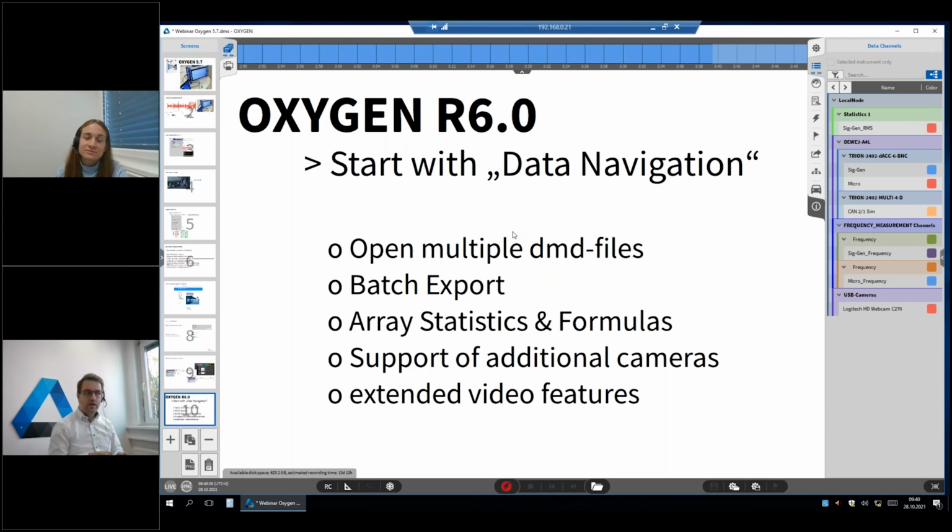Yes, so we are adding export features to Oxygen depending on customer requests. We're not going to add them by ourselves, because I think our customers need to tell us what they need. Otherwise, we are going to add export possibilities which nobody needs. So we are reacting here. If you need exports for Famos, we are going to do it. Please also check if it's possible maybe to read DMD directly in Famos. That may be possible as well. We have some cooperations here. I'm going to check, and we'll come back to you if that's necessary. If that's something that is necessary for your application, please get in contact with us. We are implementing export features depending on customer requests.